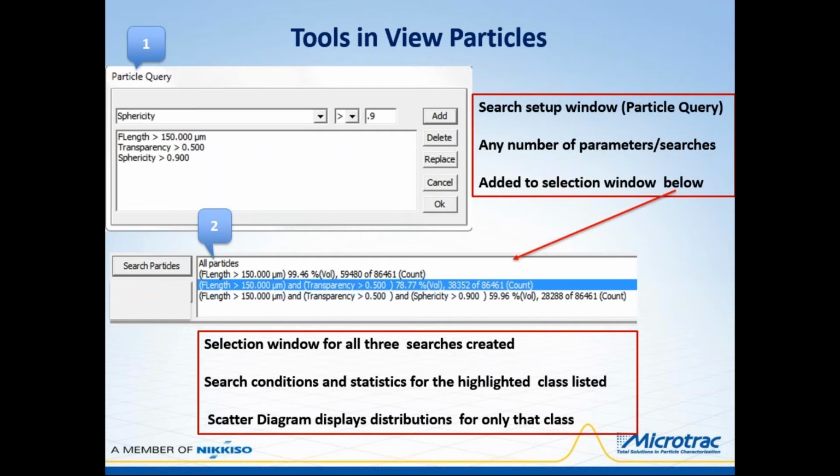The highlighted search above for 3D images greater than a length of 150 microns and a transparency greater than 0.5 shows statistics that the particles included in that class make up about 79% of the sample by volume and about 36,000 of the 84,000 particles by count or number in the total sample.